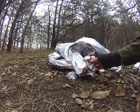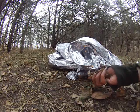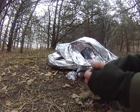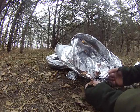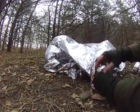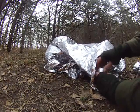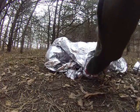If you haven't used these before, it's pretty easy to make a button. You just take a wad of grass or leaves, get all the stems out of them, anything that can poke through. Find a corner. I go in anywhere 4 to 6 to 8 inches. Put it in there, make a ball. I give it a couple twists. Probably don't have to go that far if you don't want to.